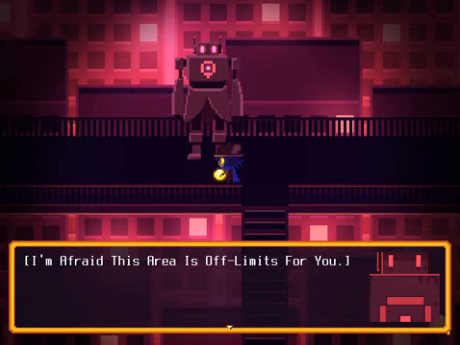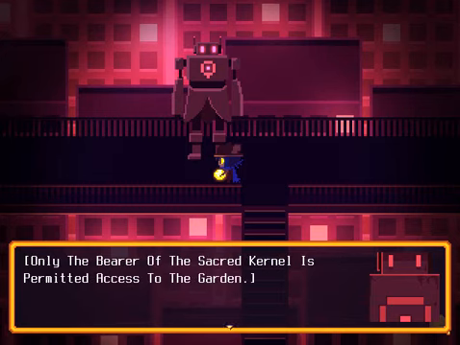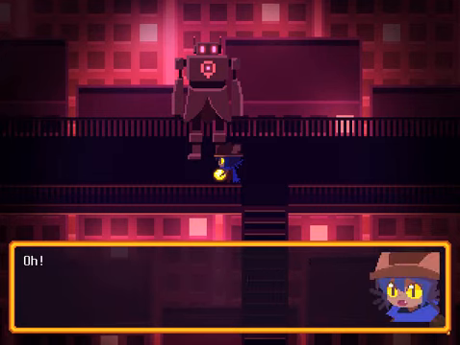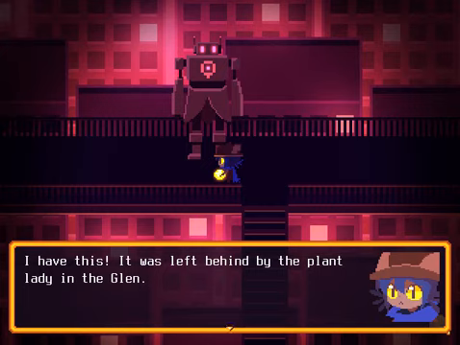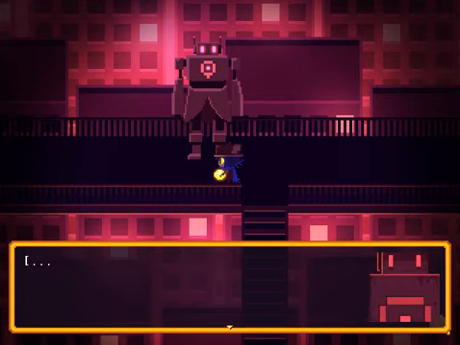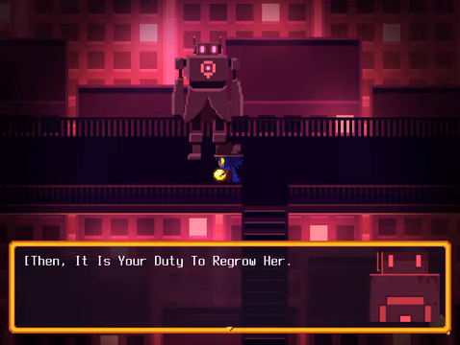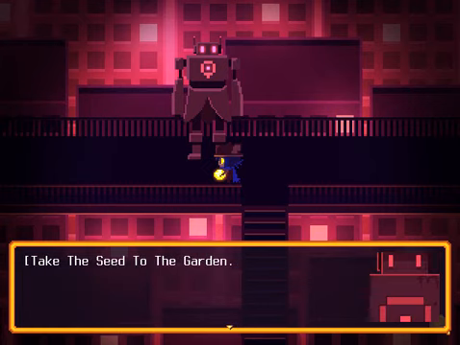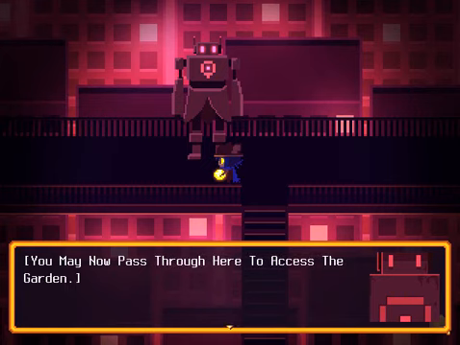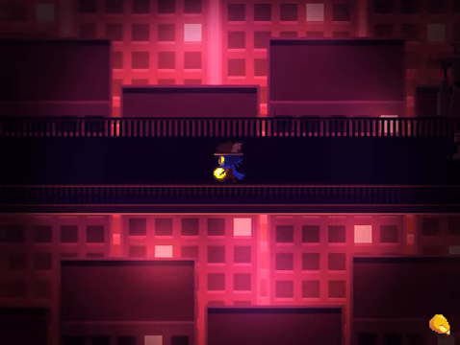I'm afraid this area is off limits for you. Only the bearer of this sacred kernel is permitted access to the garden. Oh, like a kernel of corn? I have this! It was left behind by a plant lady in the glen. That is indeed the kernel. Then it is your duty to regrow her. Do you understand what you must do? No. Take the seed to the garden. Plant it in the pot in the center. You may now pass through access to the garden. Thank you.